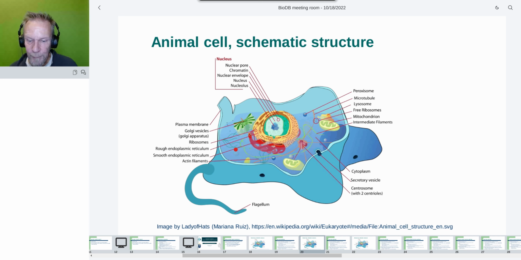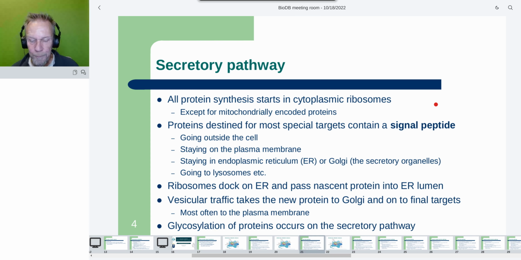So this is rough endoplasmic reticulum, and it is rough because it's decorated by ribosomes which are attached on the surface of this ER, and they are finishing the translation on the surface of that membrane. And the inside of the ER is like a different world compared to the cytoplasm.